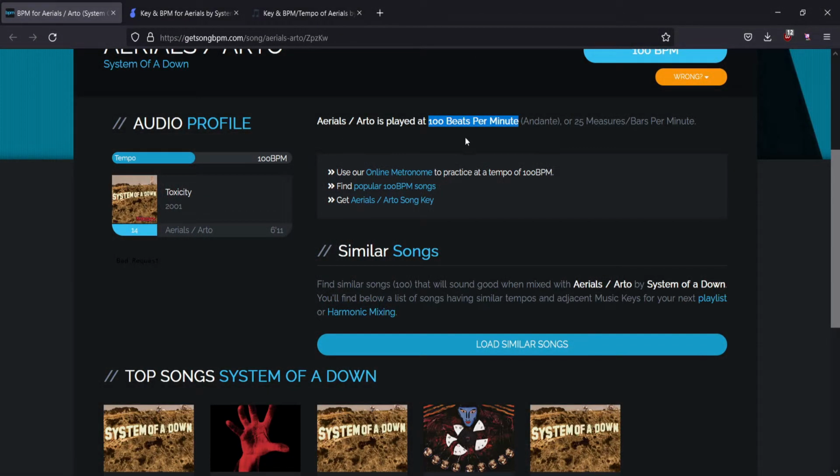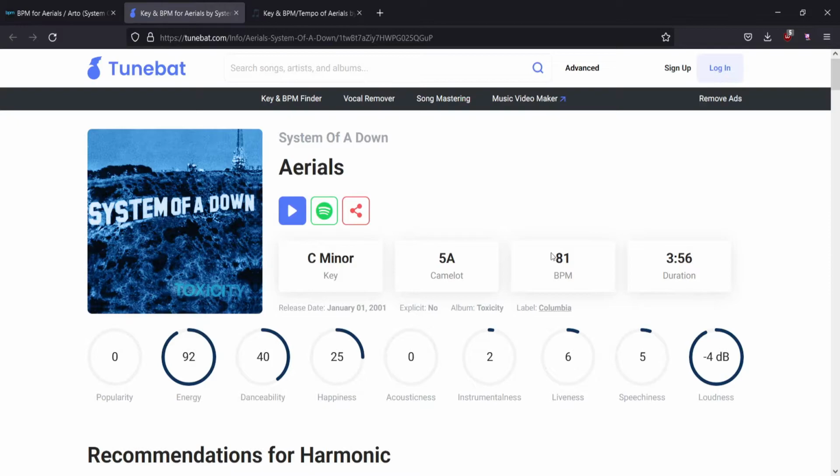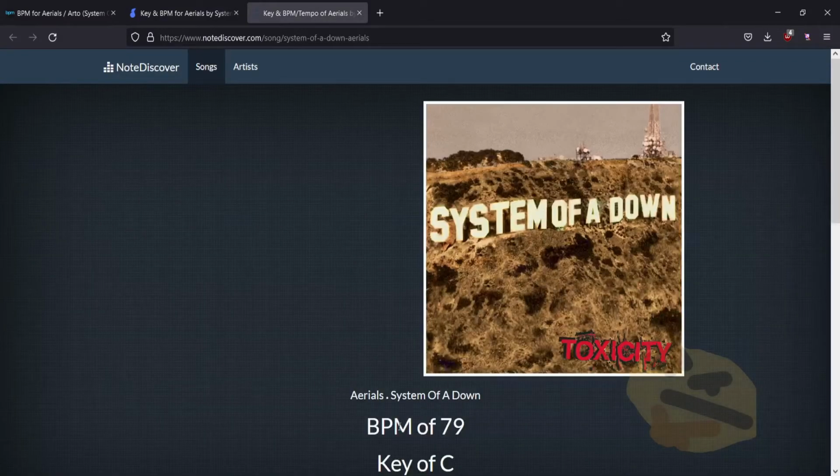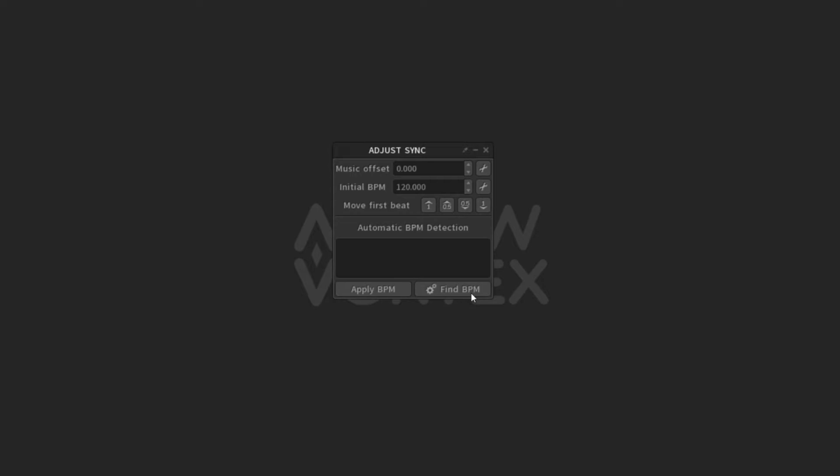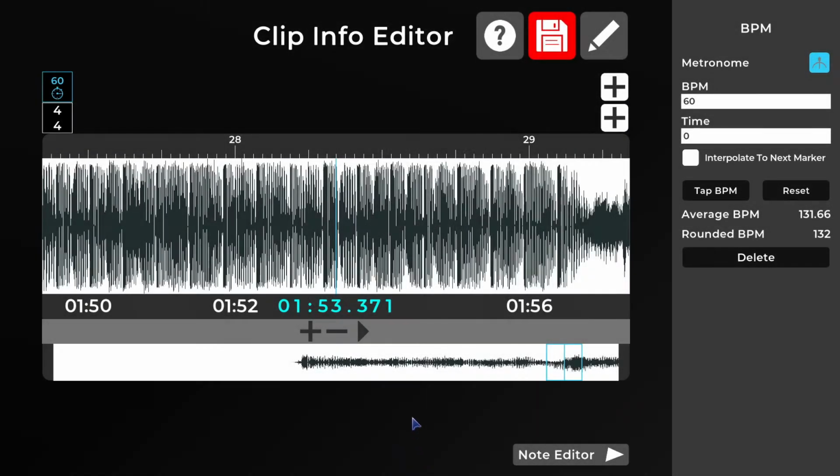This is usually accurate, but some sites may show a BPM that is entirely incorrect, especially for music with changing tempos. The third option is to use an outside program, one like Aerovortex, which is a charting software for 4-key rhythm games. These programs will automatically detect the BPM of the given song. If needed, I'll cover how to use Aerovortex for finding BPM in another video. Once you find your song's BPM, insert it into the BPM field.